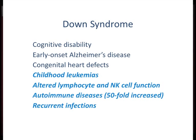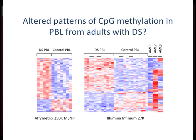This is what you see when you profile DNA methylation: red is more methylation, blue is less methylation. Cases and controls are along the top, genes are down the side. You can see recurrent differences — not very many genes affected. These are only lists of about 60 to 100 genes shown in these methylation heat maps, but highly recurrent changes in Down syndrome blood. On the very right are some cancers — acute myeloid leukemias — where the extent of difference is greater and the affected regions are different.